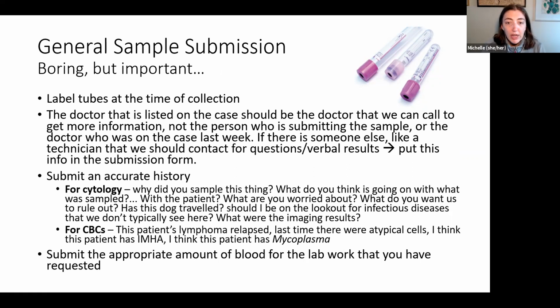And when you're filling out the submission form, make sure that the doctor that's listed on the case is actually the doctor that we can contact for more information on the case. A lot of times the doctor that's listed is not the doctor that we can contact, and that just slows things down if we need more information. Also, if the student or a technician wants to be contacted instead of the submitting doctor, you can go ahead and put that where you would put the history. You can also give us a phone number, and that makes things go much faster as well. Also, make sure that you're submitting an accurate history.